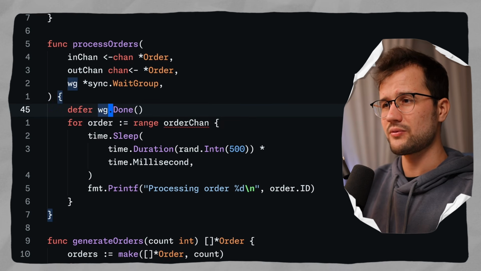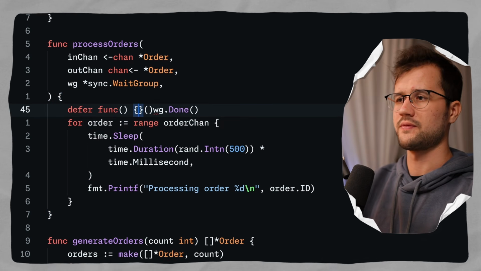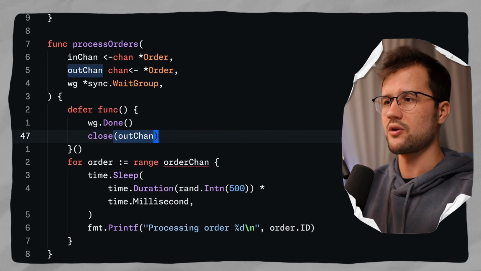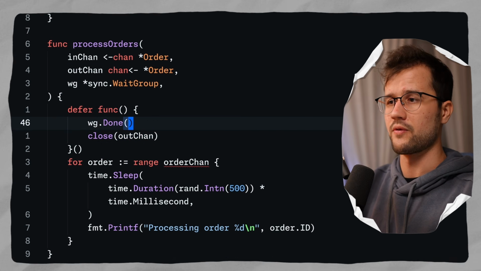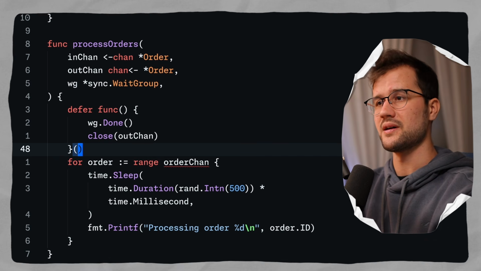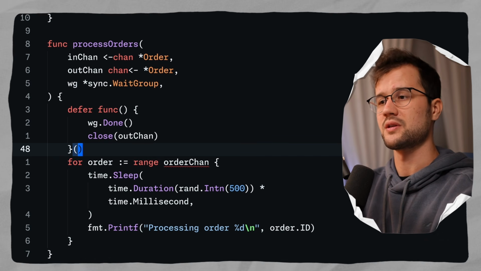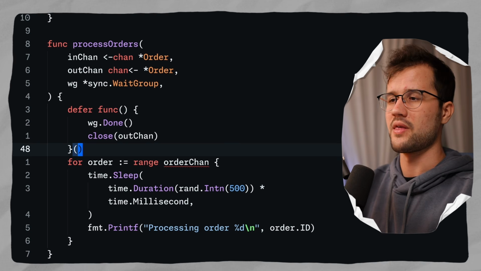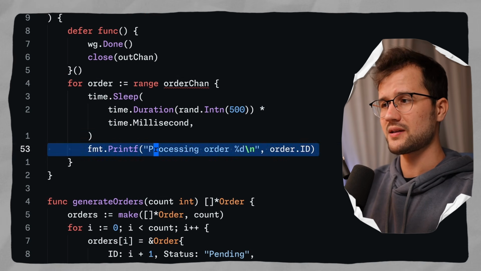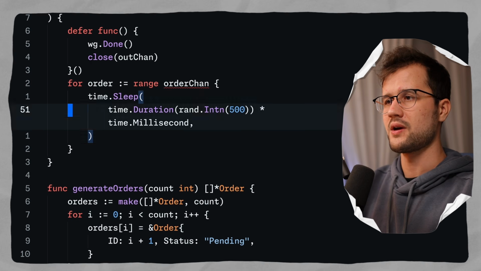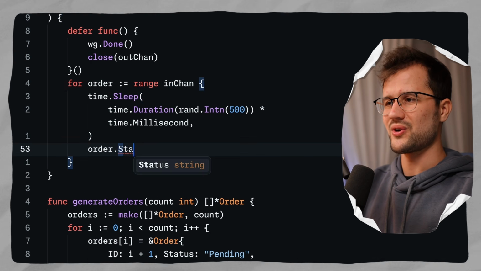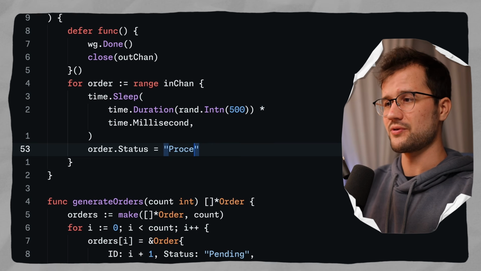Cool. Now in here, we can create an anonymous function as well, and take this down into here. Then we close the out channel to prevent deadlocks, because we are now the sender function, and therefore we close the out channel. Then we sleep again, and just remove the printf for now. Order chan becomes in chan, and then we update the status to processed.